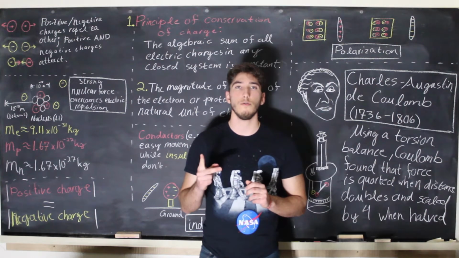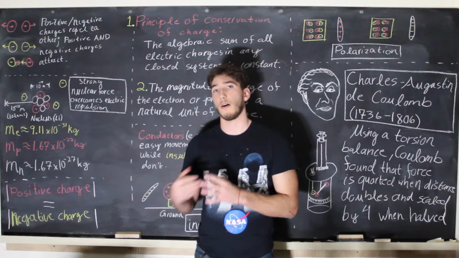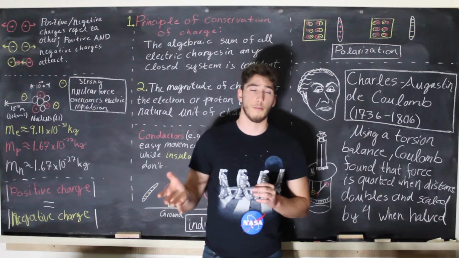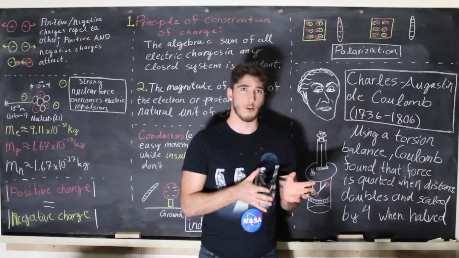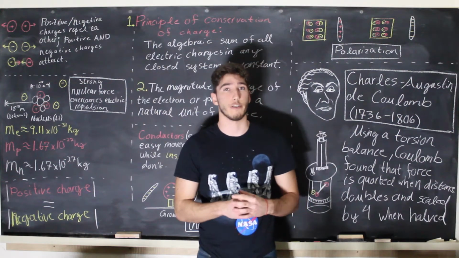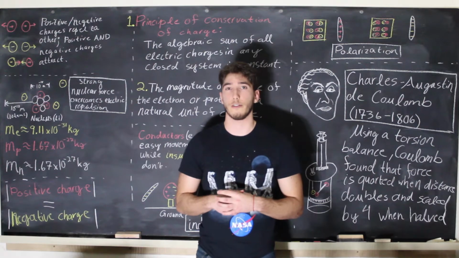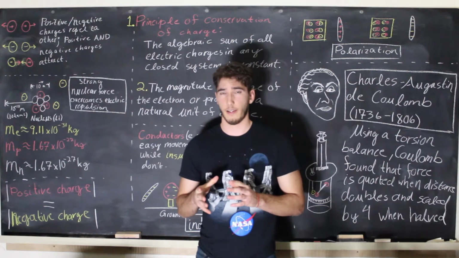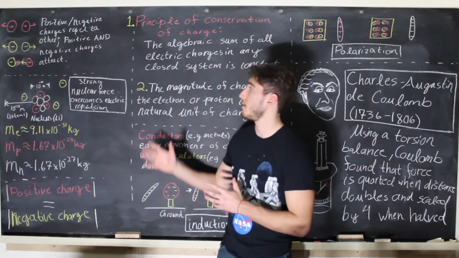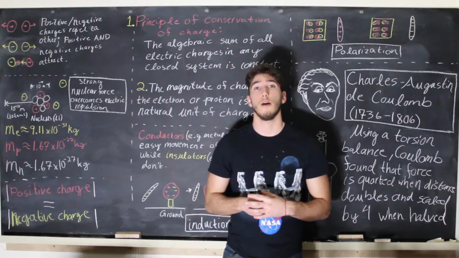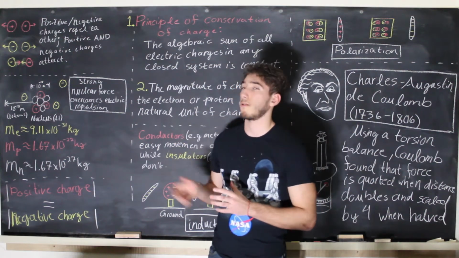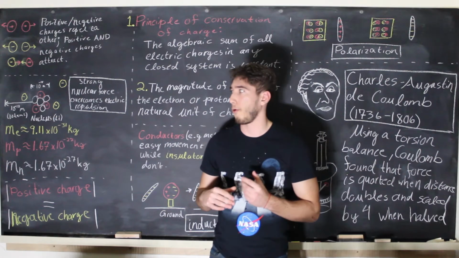There are two types of charges: positive charges and negative charges. The proton holds the positive charge while the electron holds the negative charge. Two protons will repel each other, two electrons will repel each other, and a proton and an electron will attract each other. Protons and electrons make up the atom along with neutrons. While an electron is an elementary particle, protons and neutrons are made of quarks. But that's not important right now.